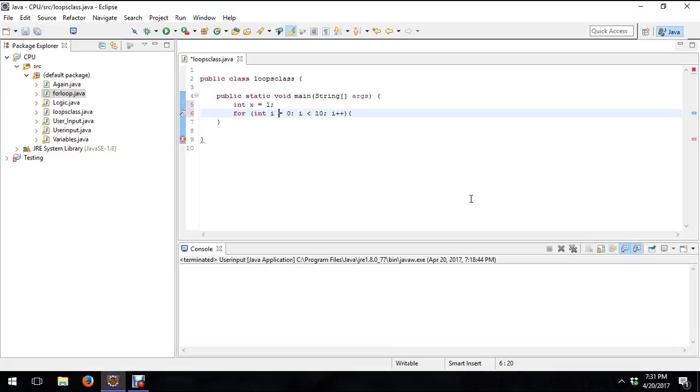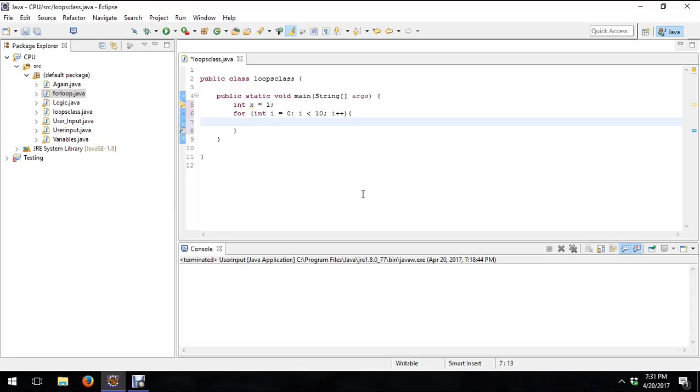Here I'm declaring an integer i, which will be used in this loop to actually help it function. For the second part, the loop will run as long as i is less than 10. So when the loop ends, it has to be 10. It has to be less than 10, or it will continue on without going back to the loop.